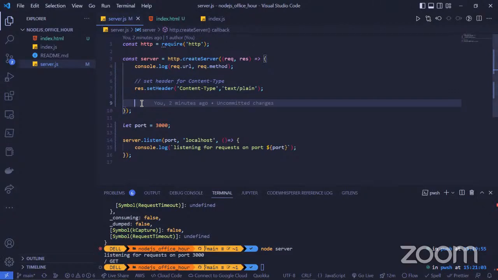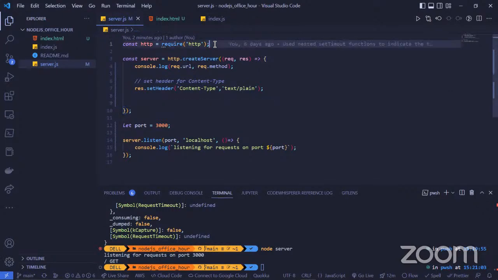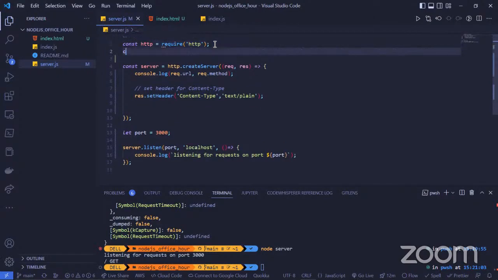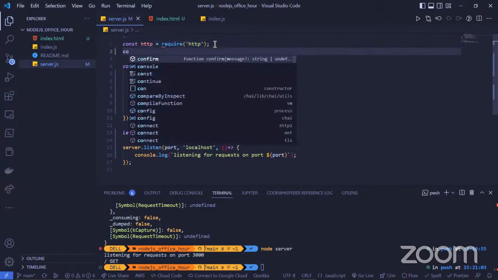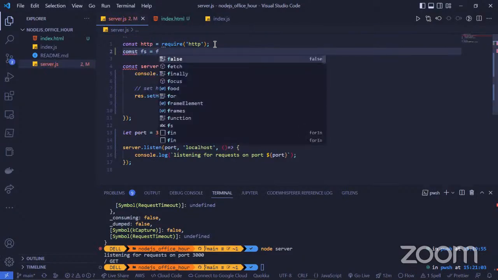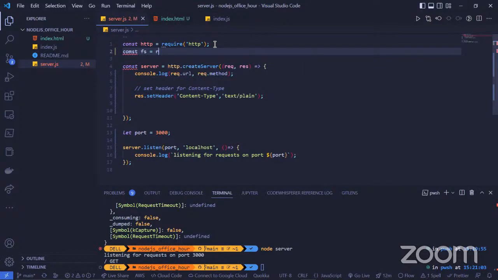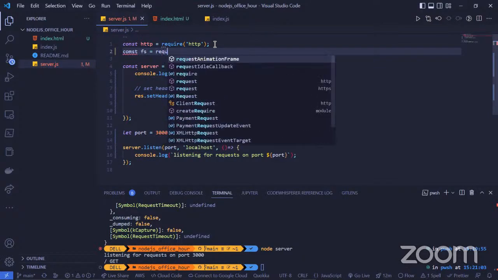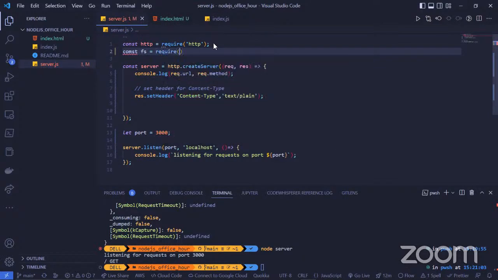Our index.html. One way to do it is to make use of the FS module that comes with Node. const fs equals require. So we're making use of the FS module.